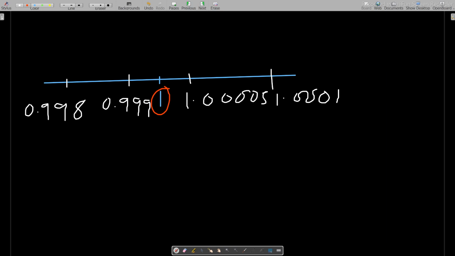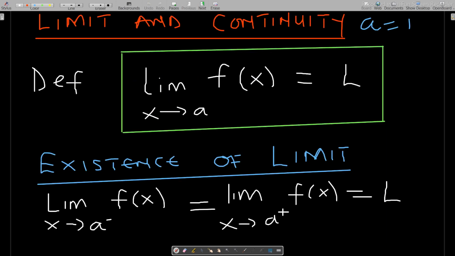As the values get closer to that from both the left and the right, what will be the estimated value of f of those values? Plug in those values. If you remember, I've done a video on functions, so when I say f of something, you understand. That is just what a limit is about.